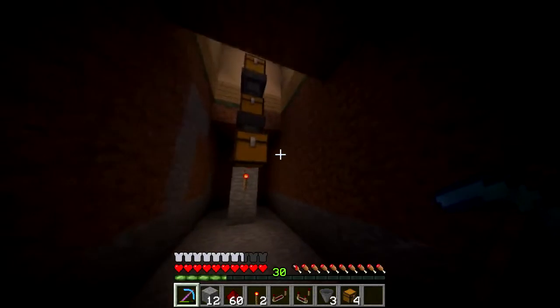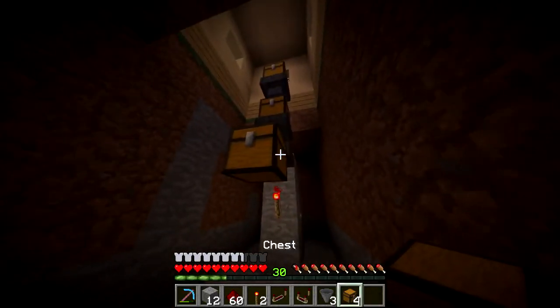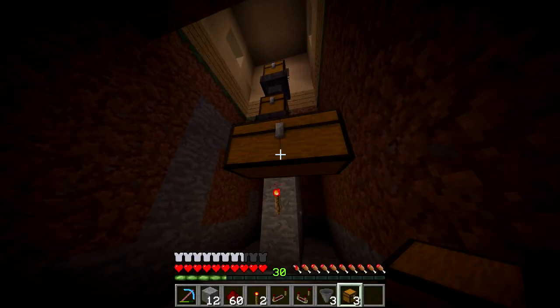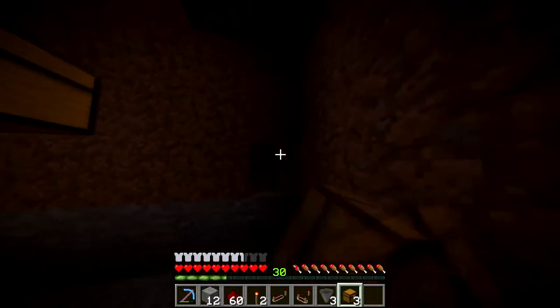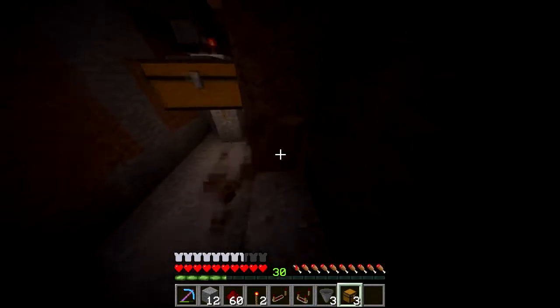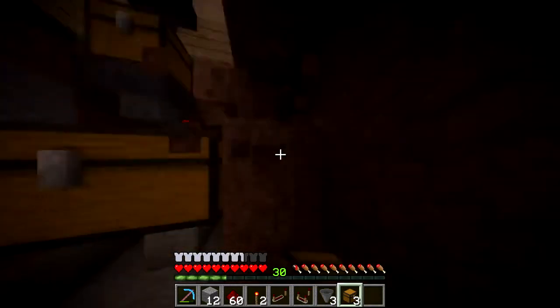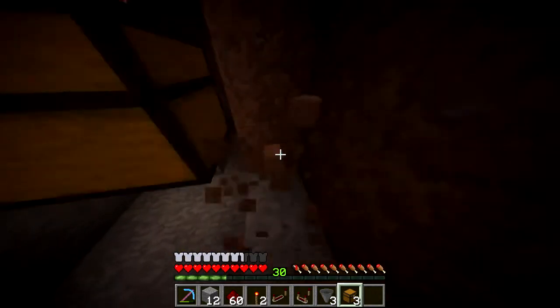Okay, so now what we need to do is put another chest right here. Then I need to expand all of this in this direction. I can do this quickly. Yeah, I need a shovel. I really need a shovel.